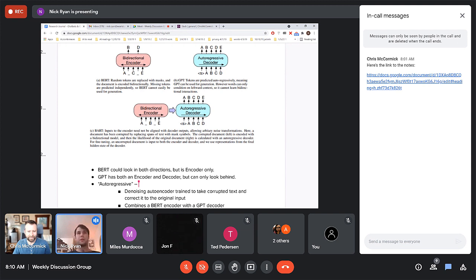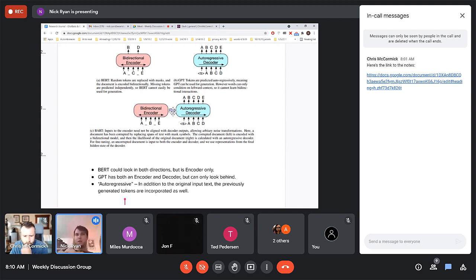So, yeah, BART is a model that tries to take the best of both of these. So it wants to be a text generation model, which BERT can't do, but it wants to look at all of the evidence essentially when generating new tokens, which BERT can do. So essentially they feed the sentence through and take a BERT embedding and use that in tandem with the regular kind of decoder GPT architecture.